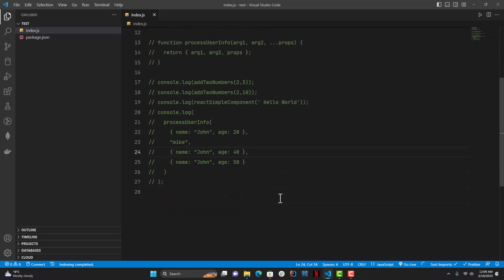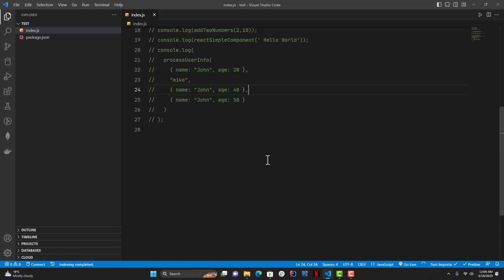Okay, so in a typical React application, you'll have so many components, and I'll just explain how all this is working.